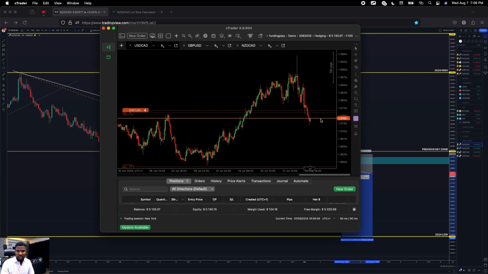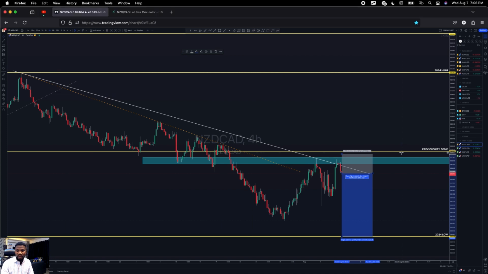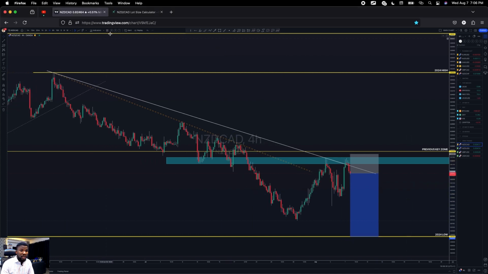Actually, maybe I'll just adjust my stop loss a little bit lower. I wouldn't mind catching a little bit of $3, because of all the ups and downs I've gotten myself into lately. If I can get $3 before I take the actual trade on the pair, it wouldn't be a bad thing. So I just opened a sell trade on NZDCAD. I don't know why my indicators are not coming up, but sometimes TradingView needs me to refresh multiple times before they give me access to my indicators and the services I purchased. But it is what it is, and it's fine. At least I was able to calculate my risk and place the trade.